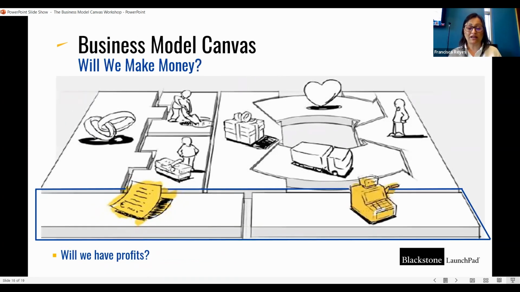And then when you combine these two at the bottom, it's when we subtract the money that you got in minus the cost, and see how much money we have left, because we want to make money, right? Or at least have it balance out, like break even, make enough money to pay the bills. So we see if we're making money or not, and if we have enough profits or not.